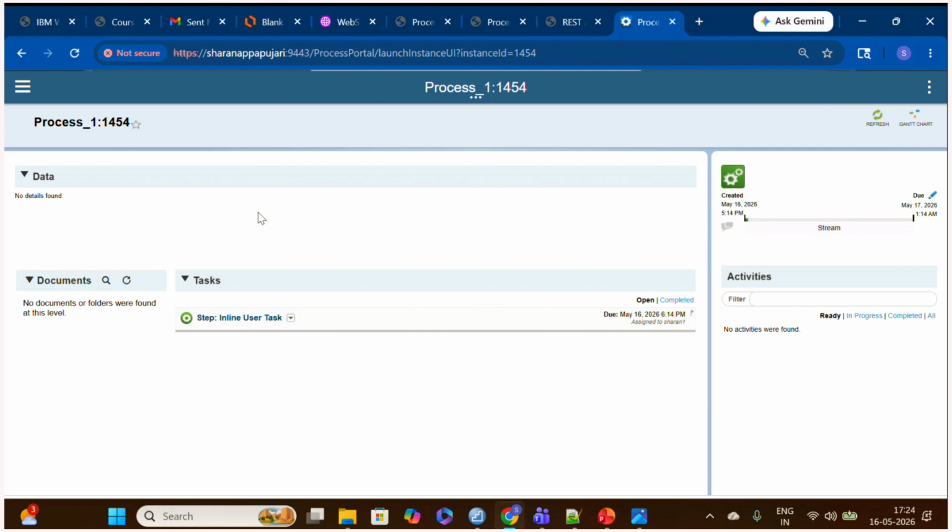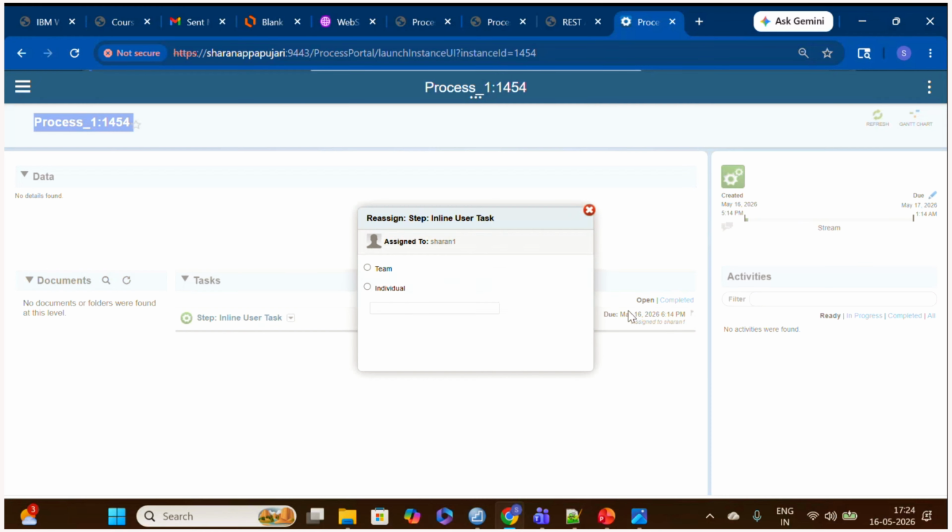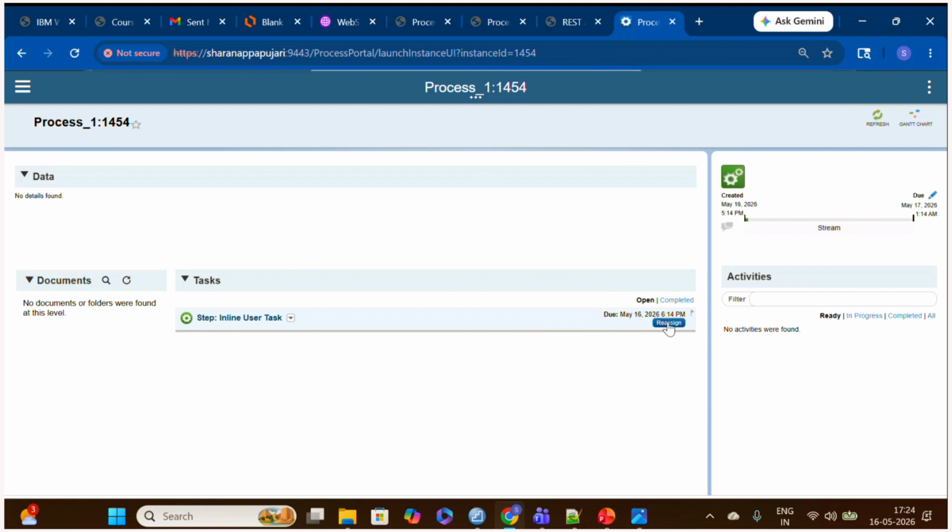Now I'll come back here. If you see, this is a process, this is a request. In that, we have an inline user task. This is one task which is performed by Sharon one. He can reassign it to Sharon two as well. So either he can reassign to a team or he can reassign to an individual. Individual is nothing but here Sharon two will be displayed because it's already assigned to him. His name will be removed from the list and he can reassign to another team member or he can reassign to a team. Like he's going on vacation, but he is not aware who will be working on it because the manager didn't tell him to navigate this task to this person.